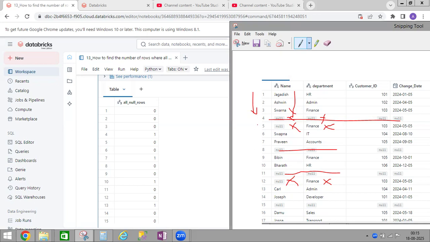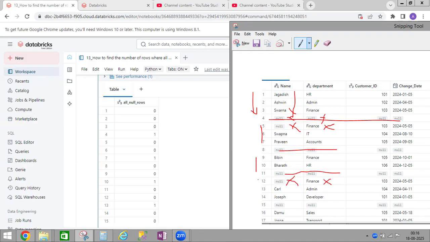Next 3 rows are not satisfying, so it prints 0. Next it is satisfying, so it prints 1. Next 2 rows give 0. After that it prints 1, because we have all nulls here.